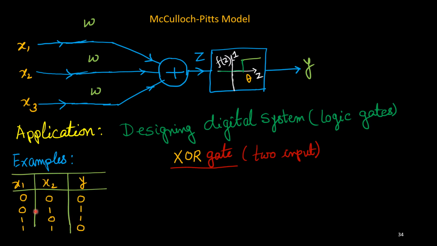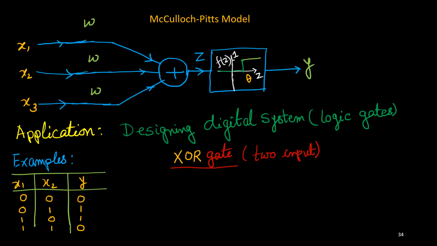So the XOR gate, you know, exclusive OR. Only the last one, when both are 1, in the OR gate it was 1, but that is excluded, that is made 0 again. So if only one input is 1, then the output is 1. Either x1 or x2 is 1, then only the output is 1. That is called exclusive OR. So the output is 0, 1, 1, 0.